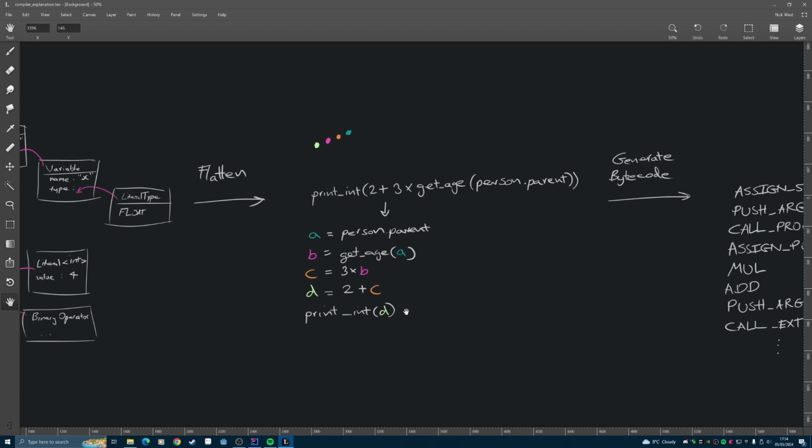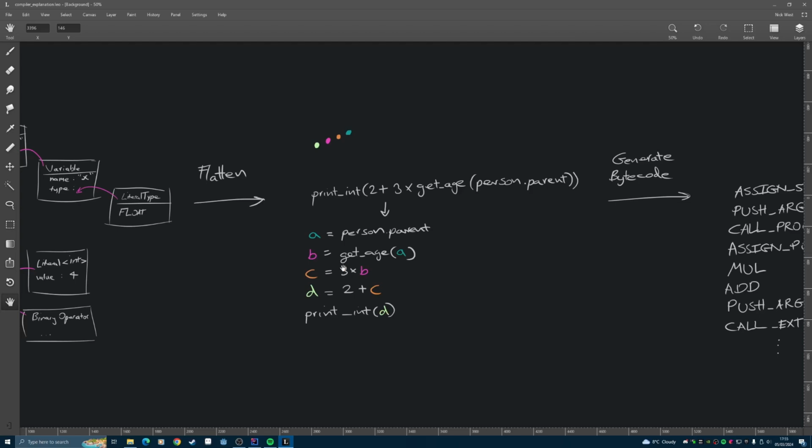And the reason why is because you only need to define a case for when it's a variable that it's trying to access. You don't need to consider all the permutations of different cases where this int may be a literal value, or a variable, or a literal value and a variable. You just say they're all variables, and then they all need to be pulled out in this flattening stage.